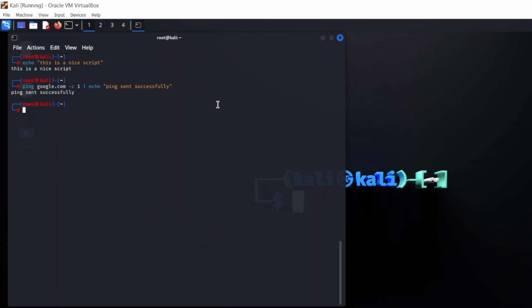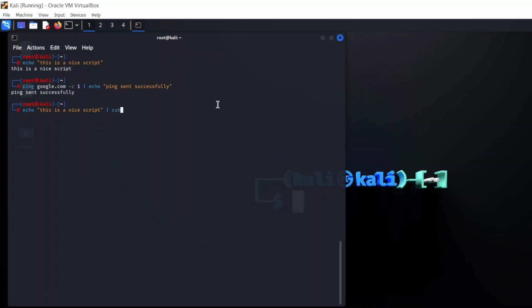The next one is the cut, C-U-T. What this does is it goes to a command and extracts a particular piece of information that we need. For example, we can say echo this is a nice script, and then we want to cut out nice from the sentence.